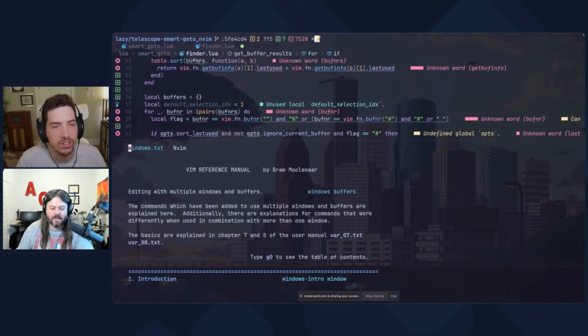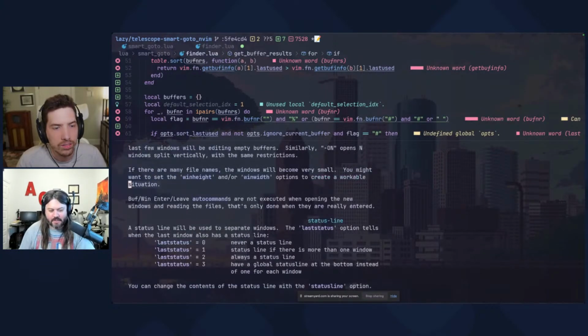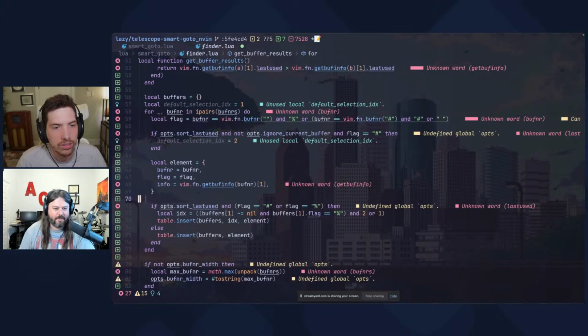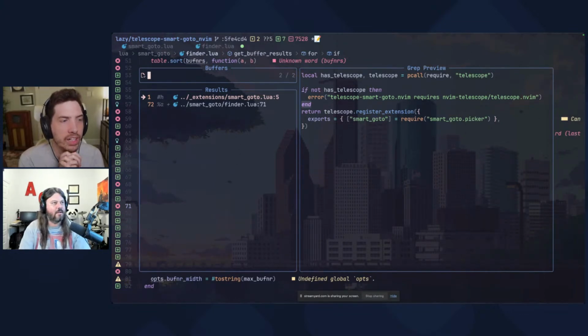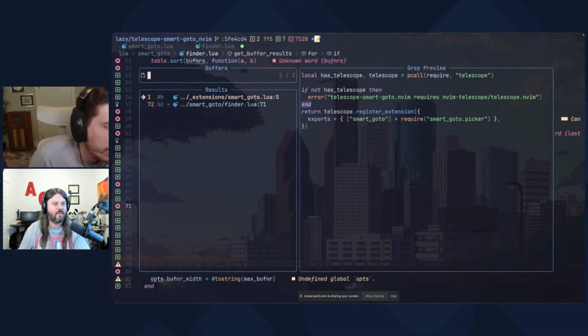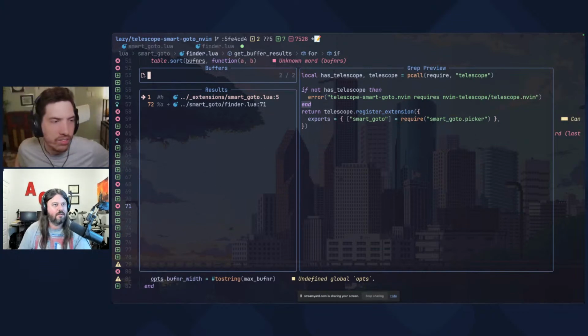The percent, I believe, is a special register. There's a few of these special registers that you can grab. Percent is one. It's the current buffer. What are the other ones here? I'm going to look real quick. Dan's saying it's active, and then David's talking about an alternative buffer.